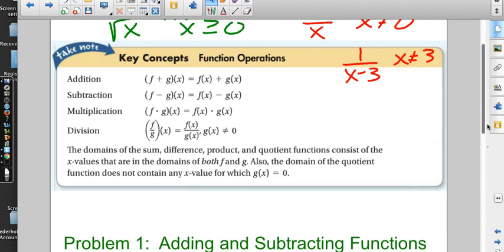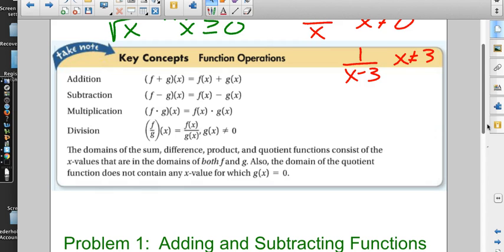So for addition, we're just saying if you want to add the two functions together, f plus g of x, you could just take them individually and add them and it'll work. That's addition. If you want to subtract them, just take them individually and subtract them. Now that one does have us worrying about that most common mistake in mathematics. And that is, remember, if there's a negative in front of an entire function, we have to change all the signs in that function, not just the first one. Then we have multiplication. Yeah, take them individually, multiply them together.